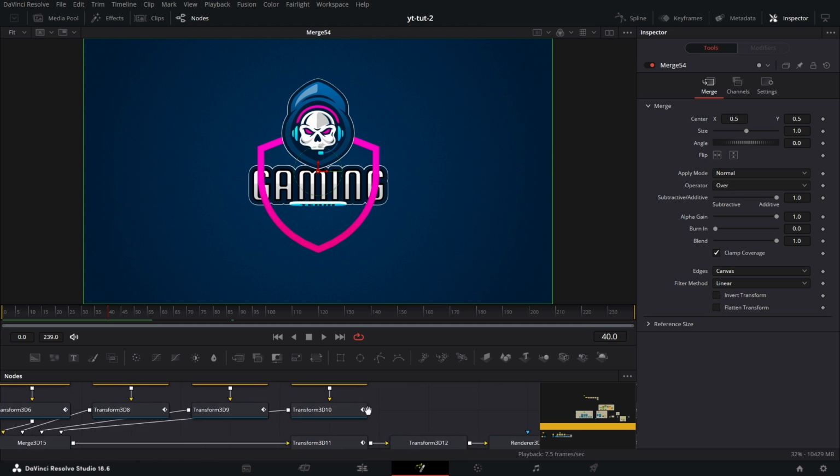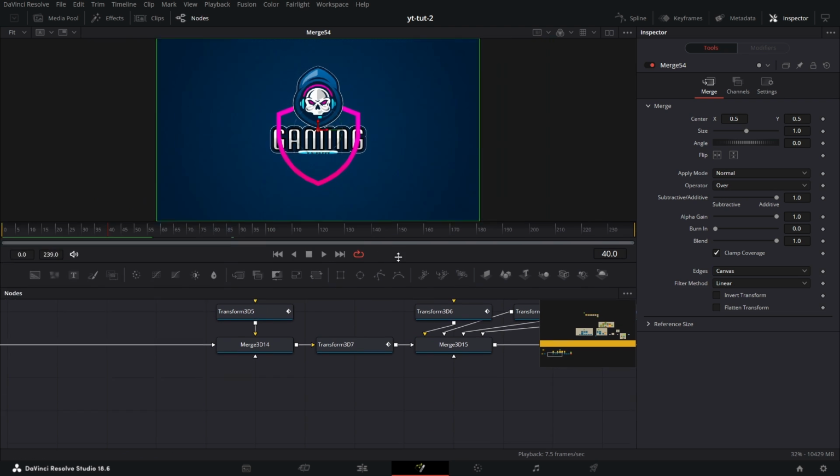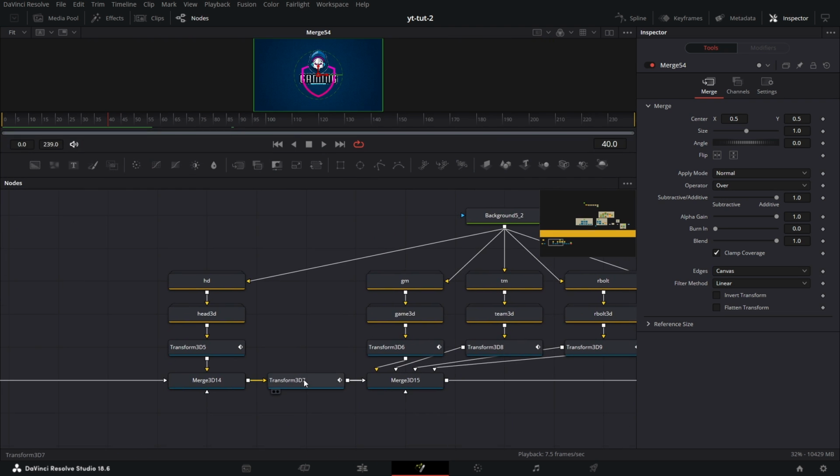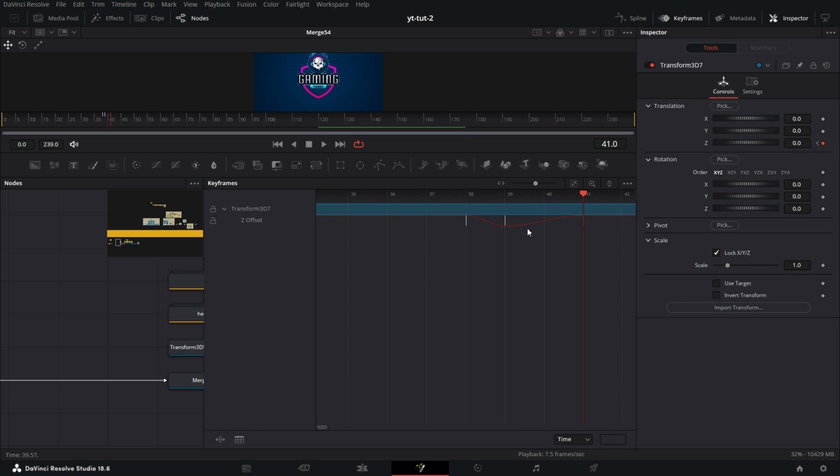So I'm just going to go to the zoom we have here. Let me drag this up. Remember we did this in here. This moves in too quickly. So I'm just going to go to the keyframes for this transform here and drag this up like so. Let's see, we drag.